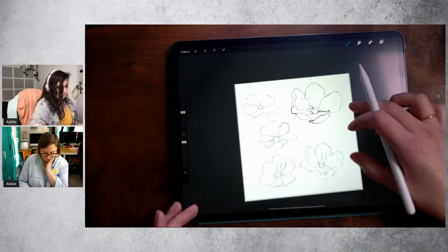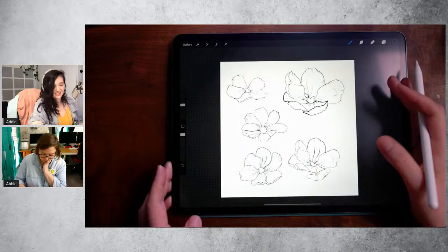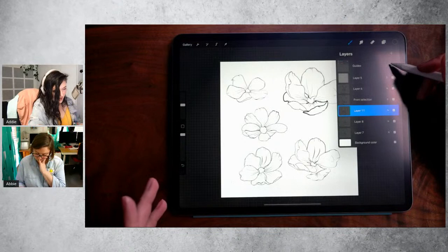All right, so this is as many flowers as I'm gonna have. We'll see if I actually even can color all of these in. And I'm working in my half drop repeat canvas, which already has all of my selections saved.